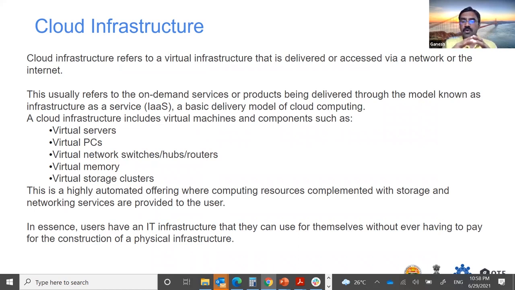If I wanted to deploy a 3G kind of setup, I would have deployed thousands of servers with the network configurations. Today, I will not do that because I have the virtualized server environment. I have the virtual switches. I have the virtual hub. Each and everything we are talking about is a virtual environment. So for me, setting up the cloud infrastructure is much, much easier compared to 10 years ago.